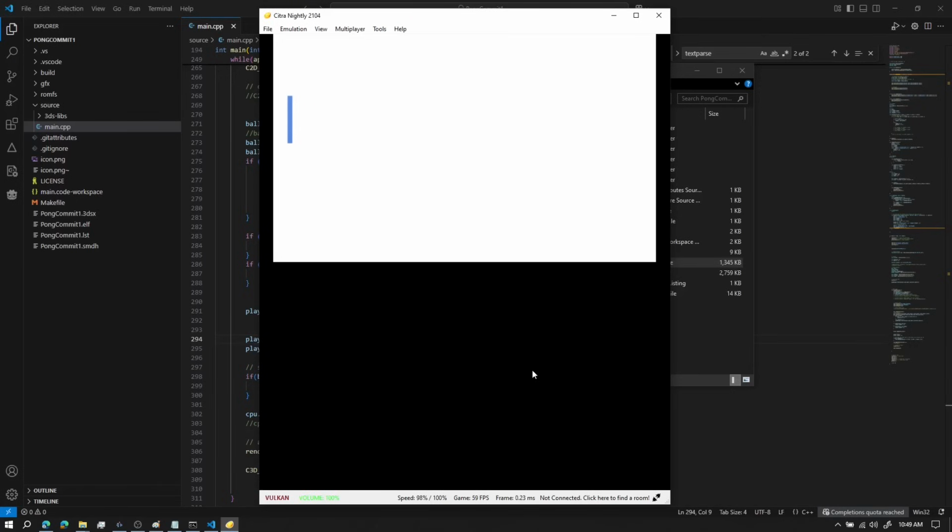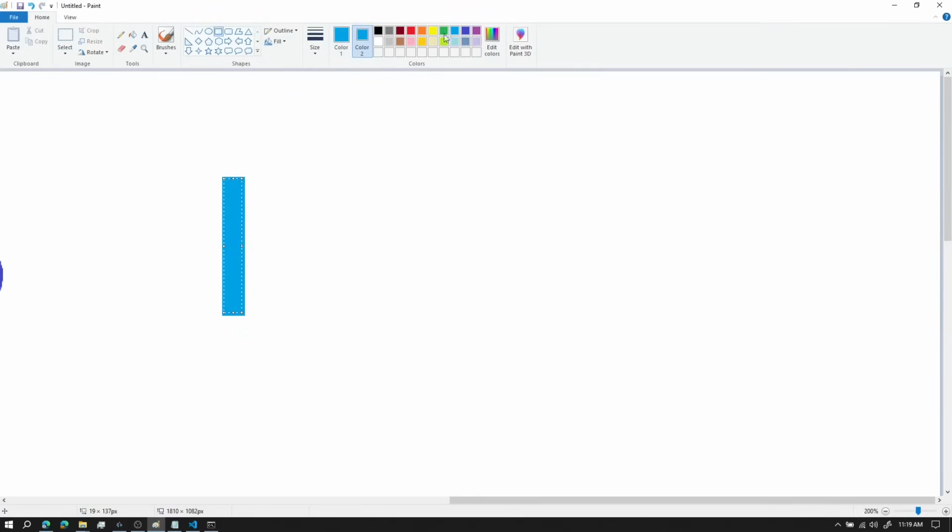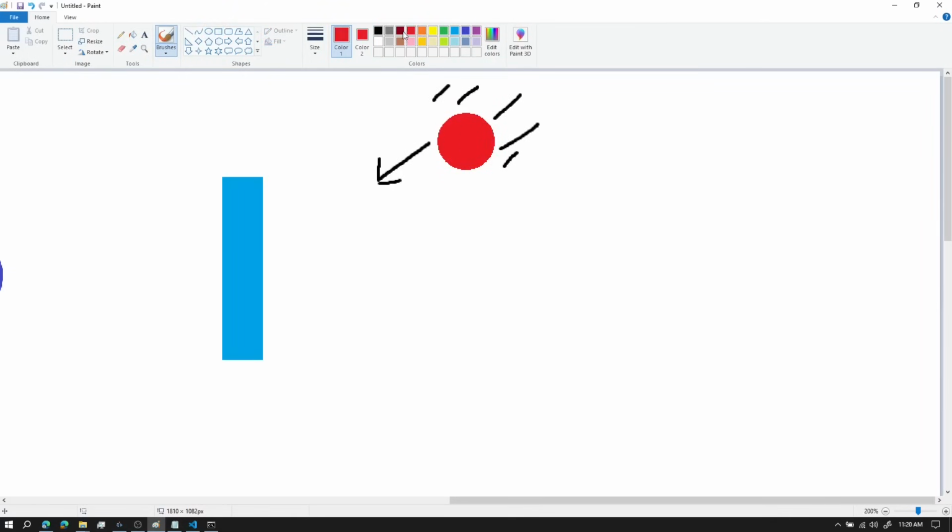Now, there's just a couple more things I have to do to make this Pong clone actually playable, like have the ball collide with the paddles. For this, I tapped into my prior collision making skills and remembered that all I have to do is make 4 collision points around each paddle, and if the ball is anywhere inside of the rectangle the collision points make, then the ball will bounce.